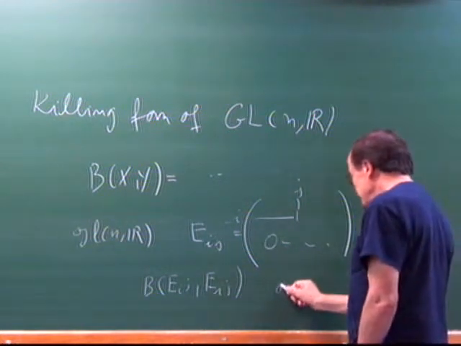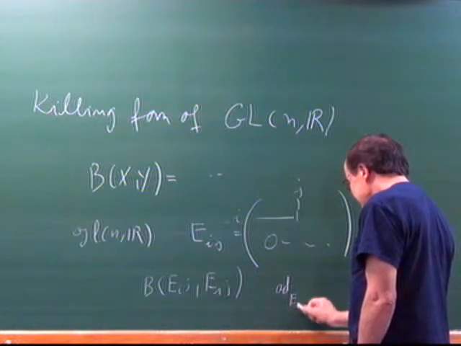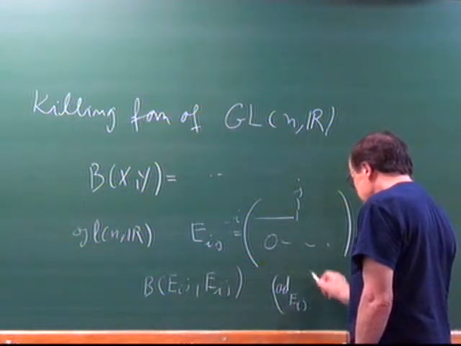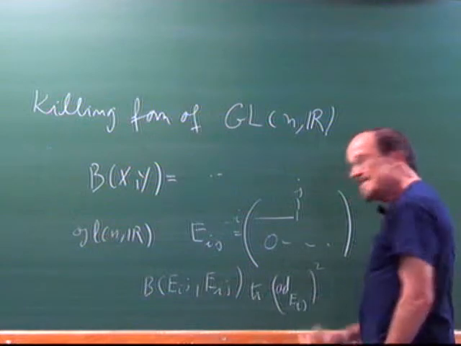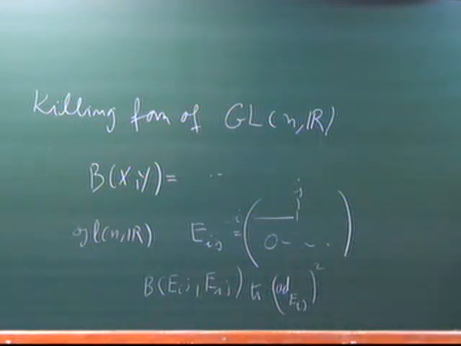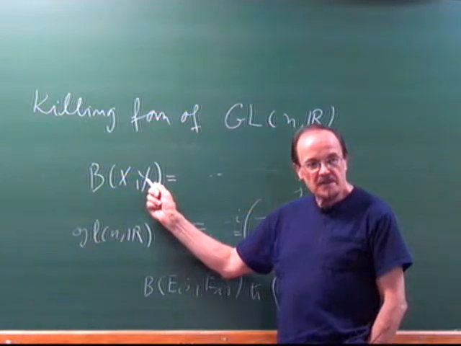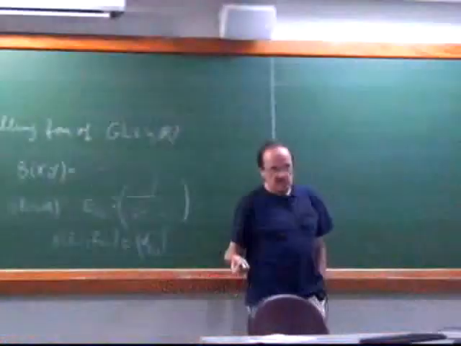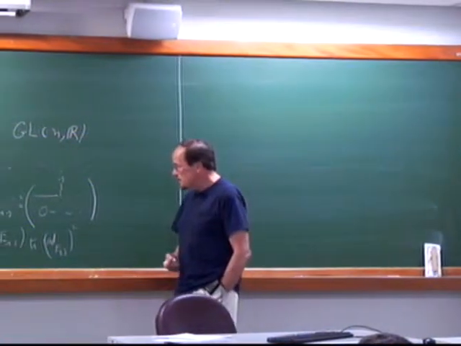Because then I'd have to compute ad E_ij, square it and take the trace. That's a somewhat nasty computation. So what could one do to simplify things? Well, for example, the Killing form is invariant under the adjoint representation. So B(gX, gY) is the same thing as B(X, Y). So I could try to use the adjoint representation to simplify the computation.